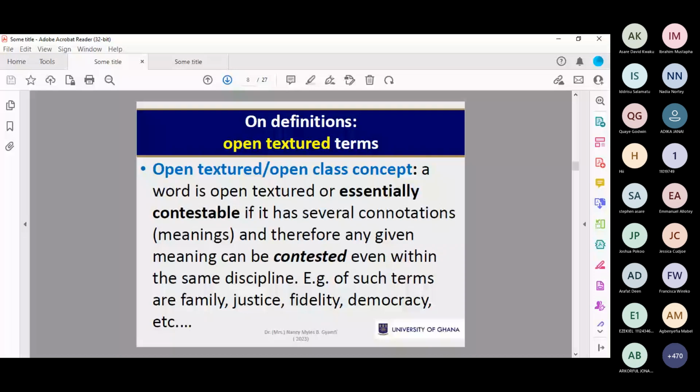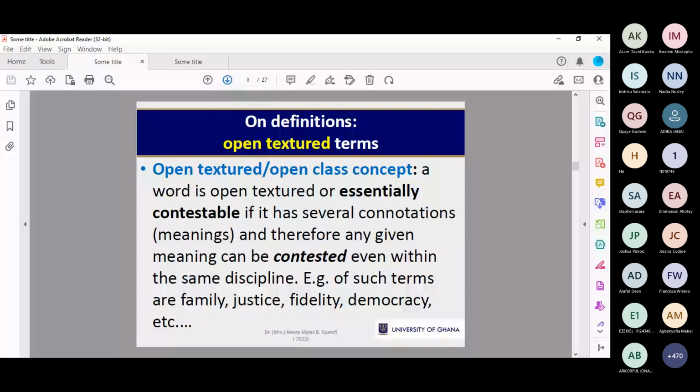What the word stands for really can be contested. If you ask me what the word means and I give you a definition, you can say, oh, but it doesn't have to be this. It could also be this. And we can argue about it. Remember value judgment. When we started, the reason is the terms' essence.